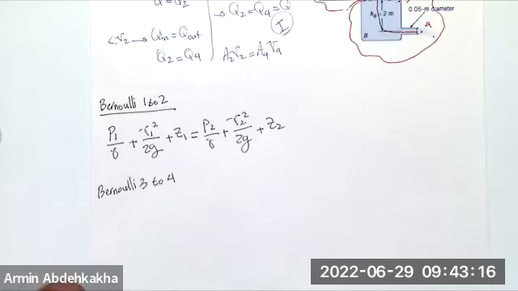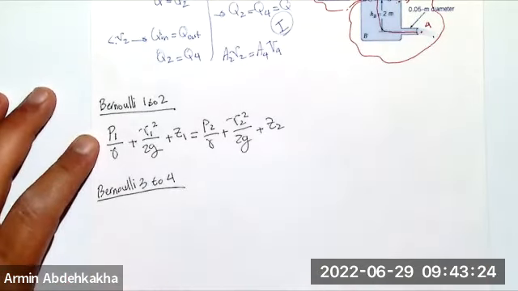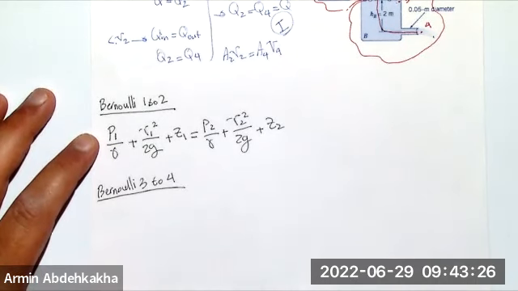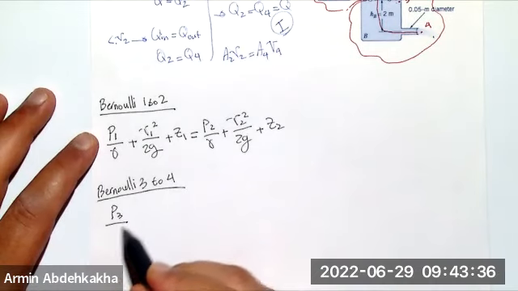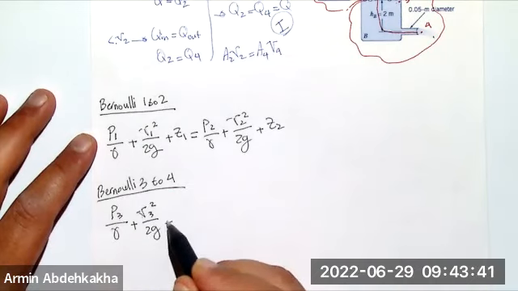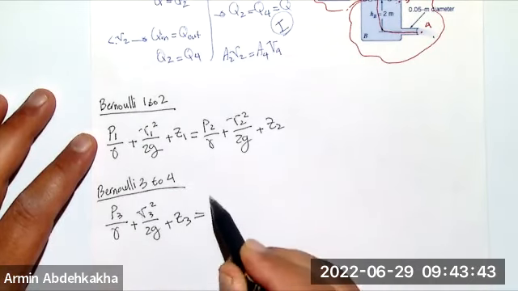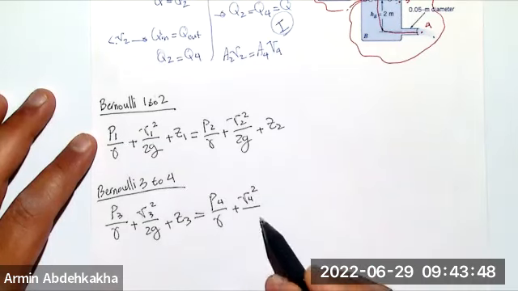So if you by mistake decide to write the Bernoulli between 2 different points, then don't worry, you can come back and check it and say that, okay, I want another independent equation between these points because I'm going to solve it. So I wrote it between these two because of that reason. So I will write it down between point 4 and point 3.